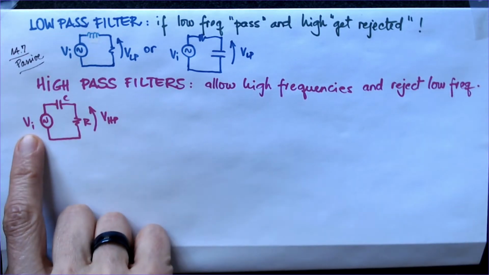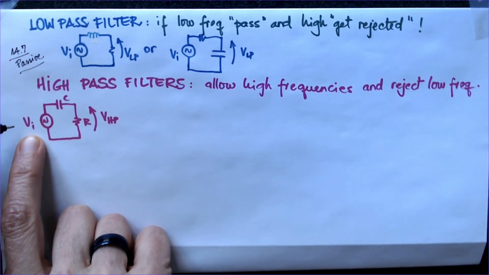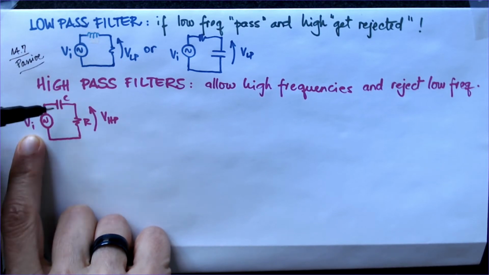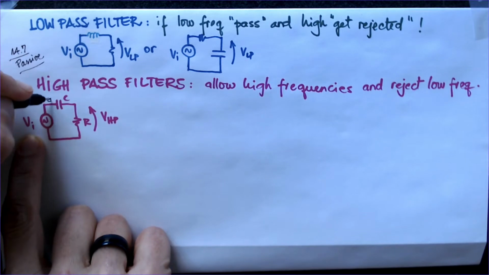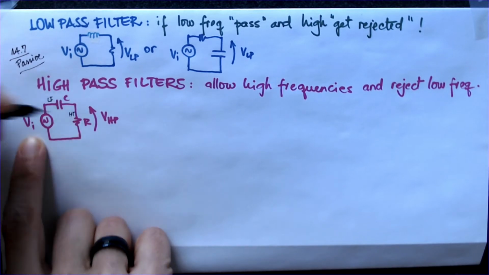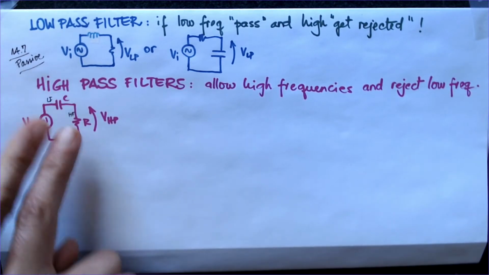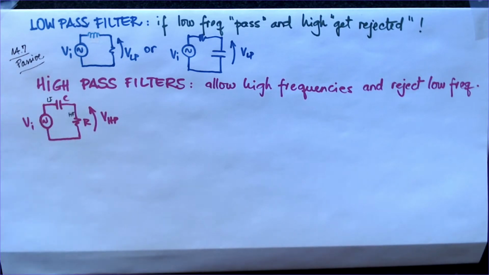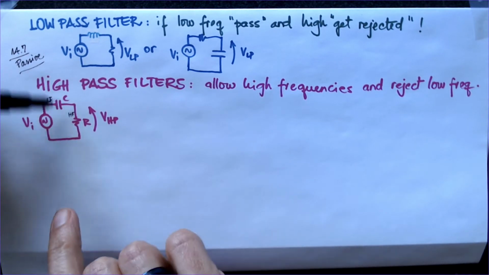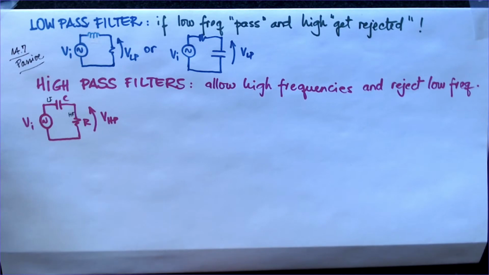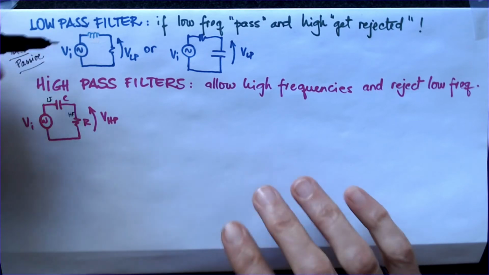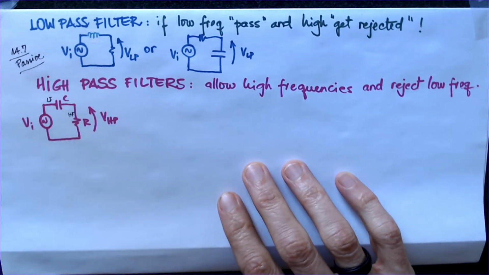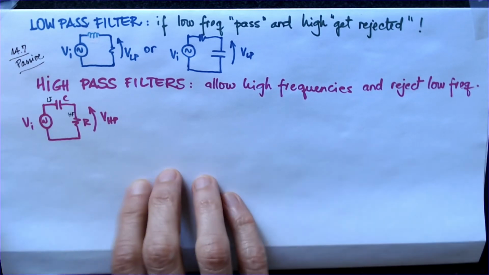So really you could see this as a classifier, right? So you put in a ton of different frequencies. So all the low frequencies stay here, and all the high frequencies stay here. So you're filtering, or you're making your Bode plot split into low and high frequencies. We're going to also talk about bandpass in a second, and they're usually second order filters. But for now, let's do the transfer function for this.